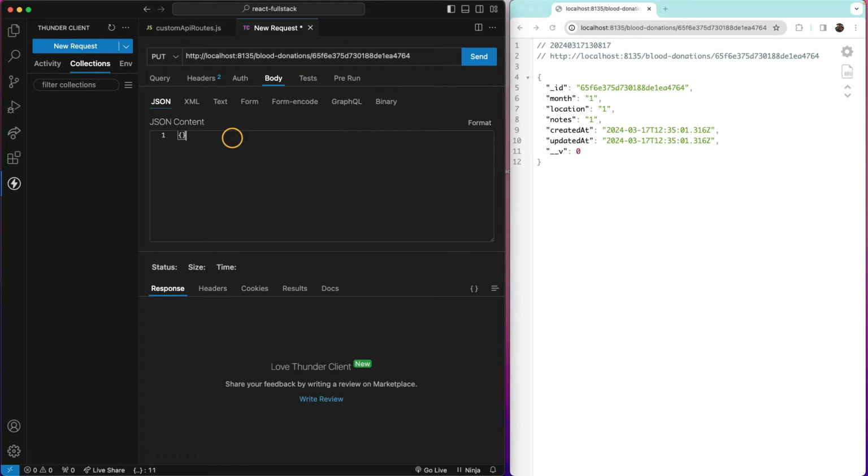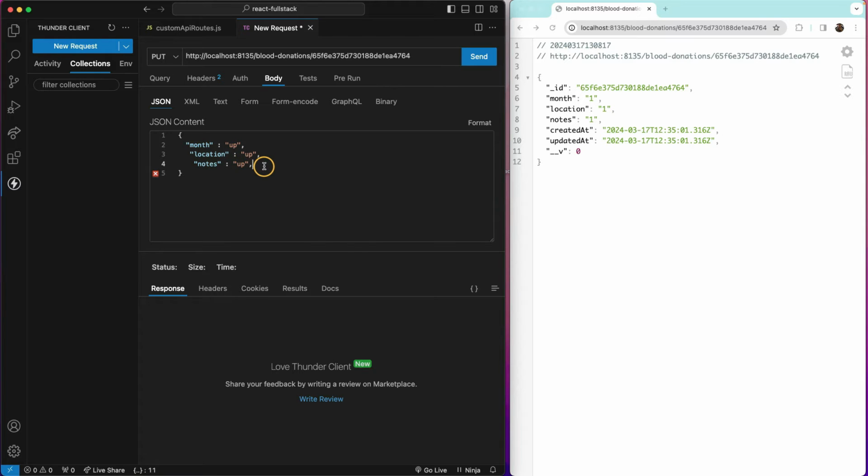I actually need to provide everything. And this is going to be month. And in this case, it's going to be up. And I need to do the location. It's the other way around, sorry. Location. And notes.